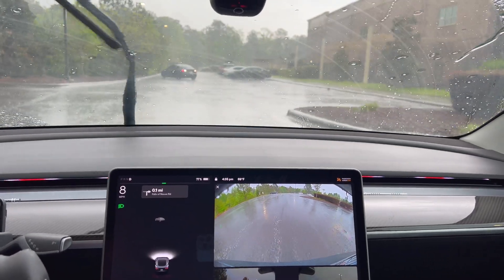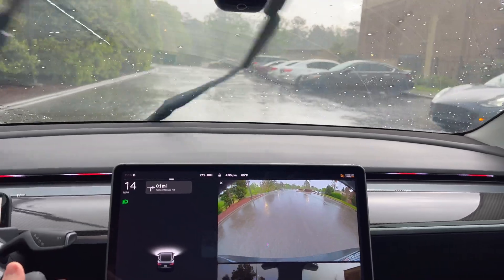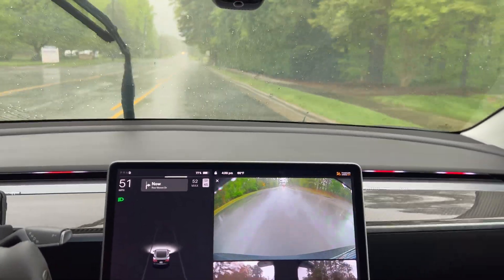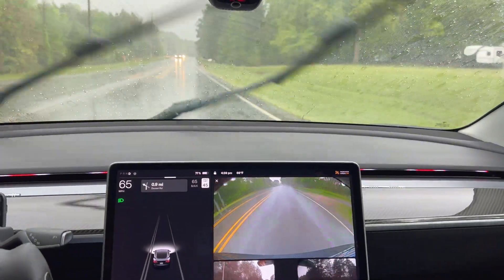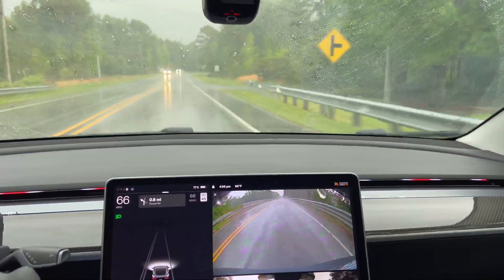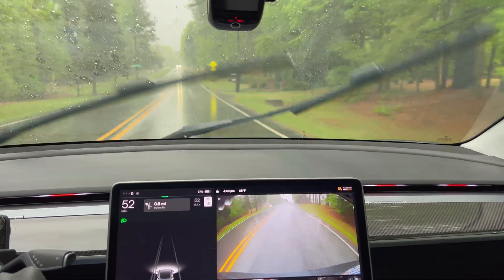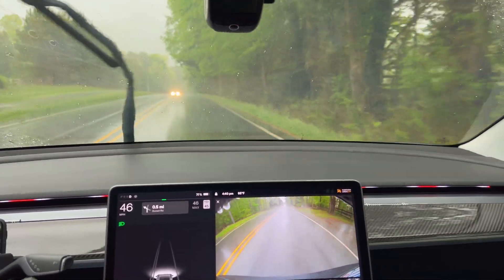The email continues: "Check out the photos from our customers to see how effective it is, even in extreme conditions. Easy to install and optically transparent, so it has no effect on autopilot or color rendition. If you have a license plate frame, you'll probably need to remove it to install the cover but can then put it back on. Similar to a ceramic coating, this product does have a limited lifespan that will vary depending on conditions, but typically four to six months. Cleaning it with a lens wipe will help restore and extend its function, but over time you will notice that it becomes less slippery, at which point it should be replaced." Maybe the GALACO spray from my last video could bring it back to life when that happens.